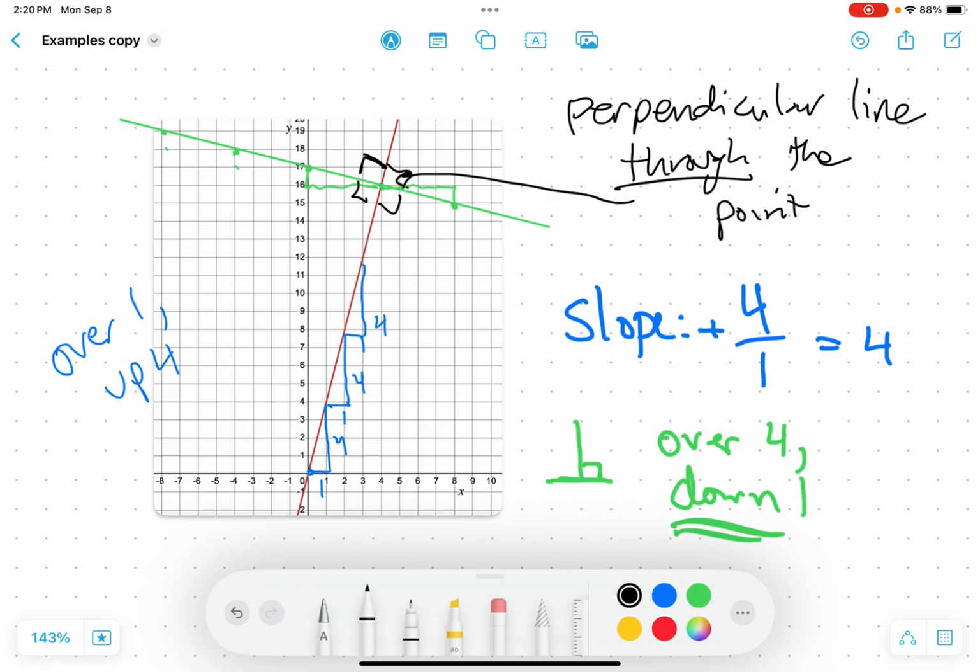So I guess if we want it, we can write the equation, but really I just want you guys to practice graphing the line for now. So this equation would be -1/4 x plus 17. We'll talk about how to find the equation algebraically later, but for now I want you to just find it using the graph. So let me set up one more example.